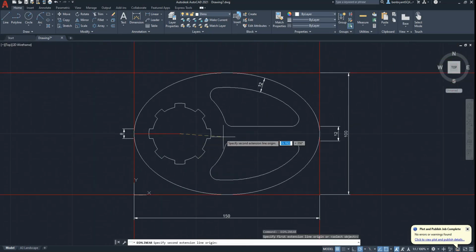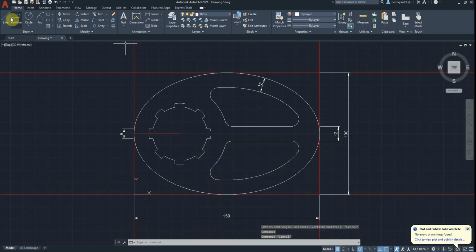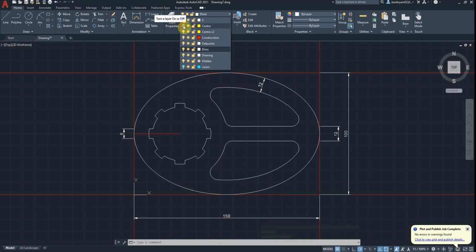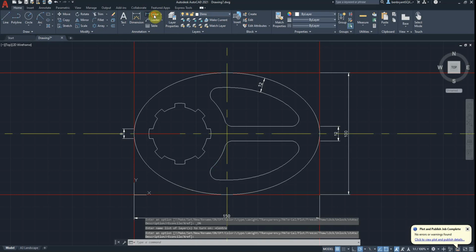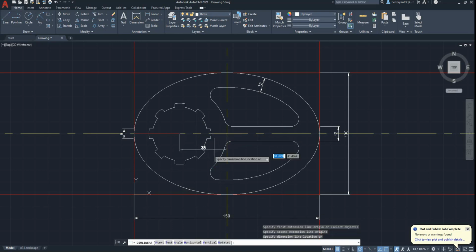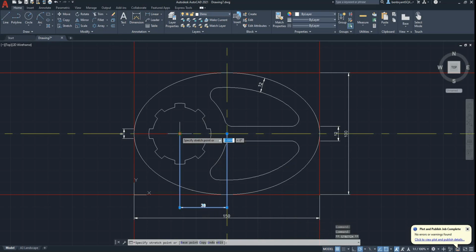Now I could actually put in it here too. I might just turn the construction back on for that one. No, center point. That's it. So I could go here to center, which is 38. And again, just bring everything down, make it nice and neat.